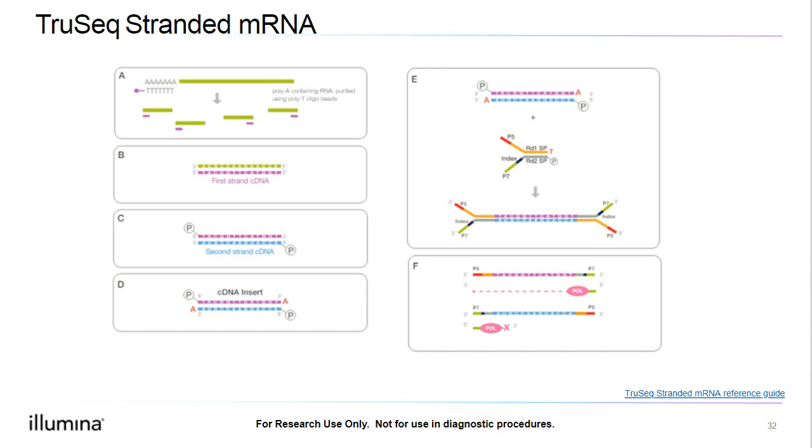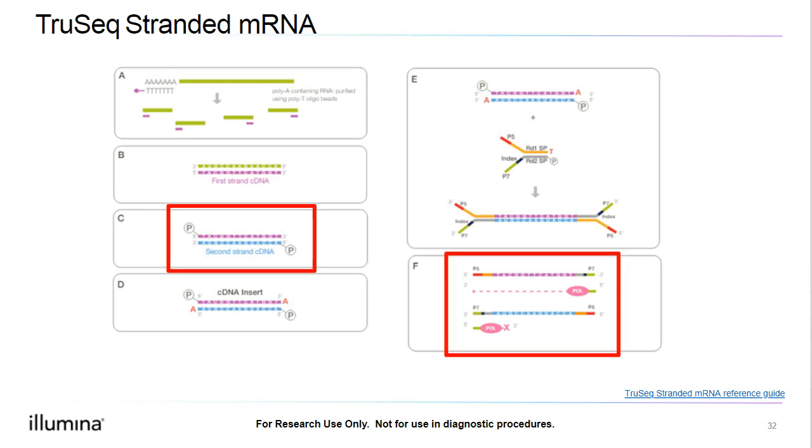Now, the difference comes in at the second strand synthesis step. At this step, we will incorporate dUTP instead of dNTP. The incorporation of dUTP in second strand synthesis quenches the second strand during amplification because we use a DNA polymerase that will not incorporate past the U from dUTPs. This way, we will know that the material which is being amplified is from the top strand.